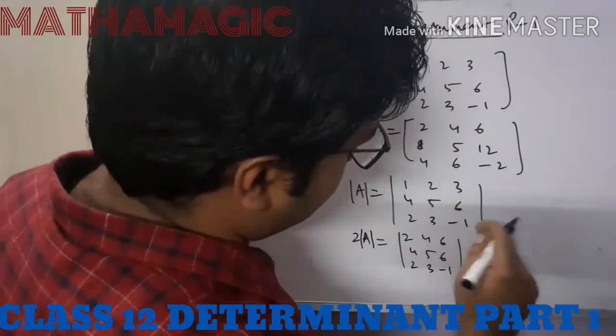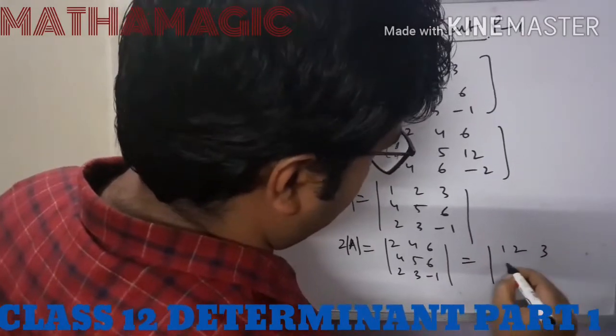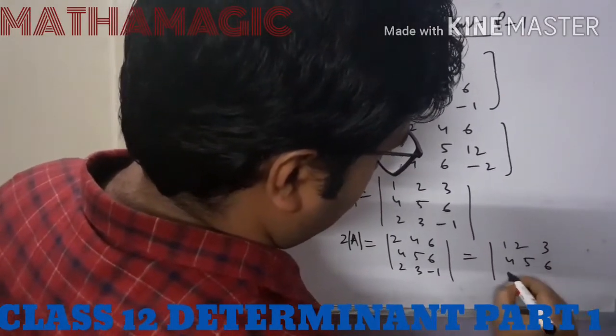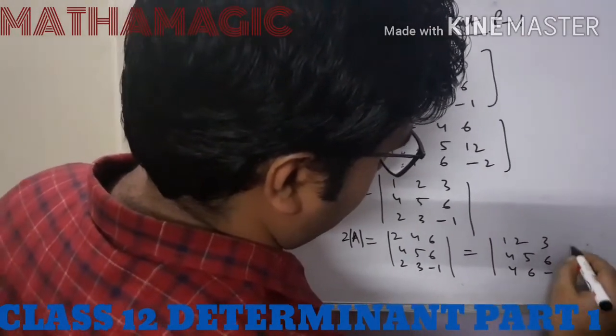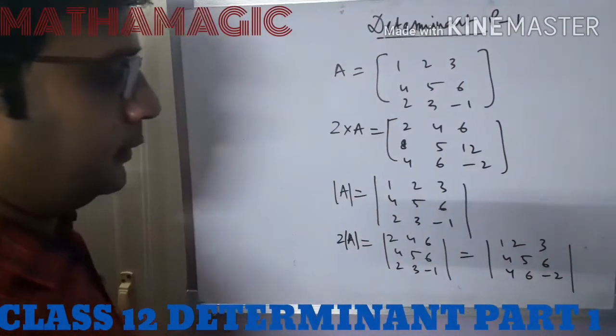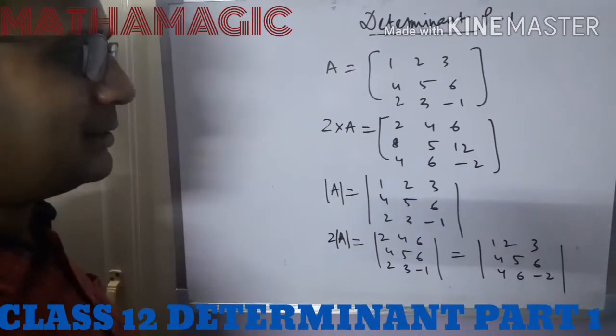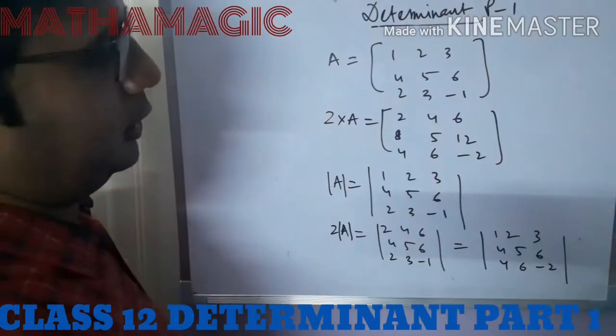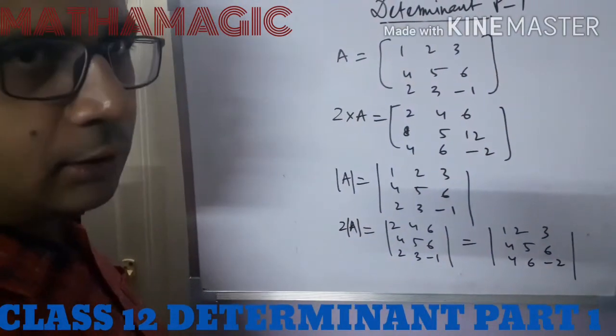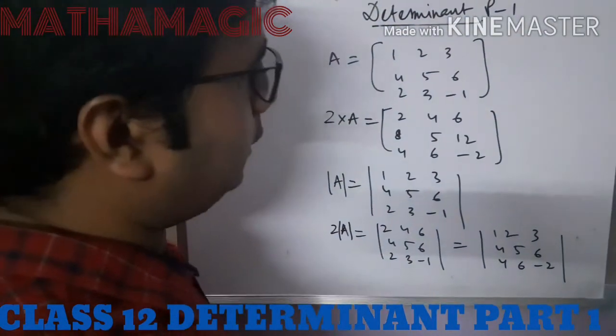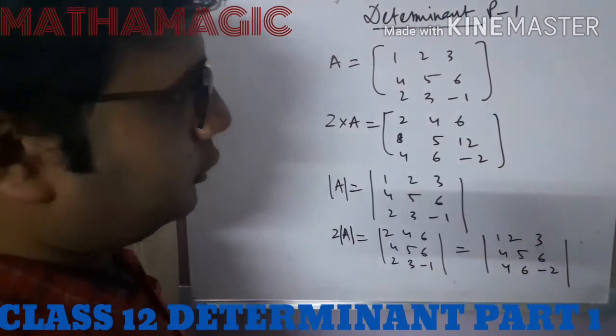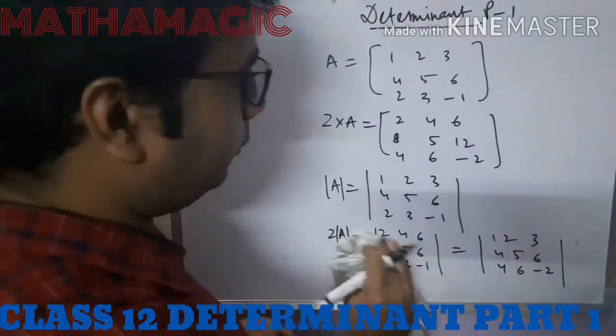We will just multiply this one. You can do it like this, no issues. 4 6 minus 2, we can do it like this. So this is also a property. We will discuss the same, as the value does not differ, in the next part within the properties of the determinant. So this is all for today's video.